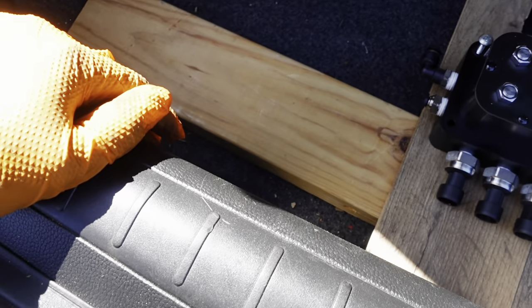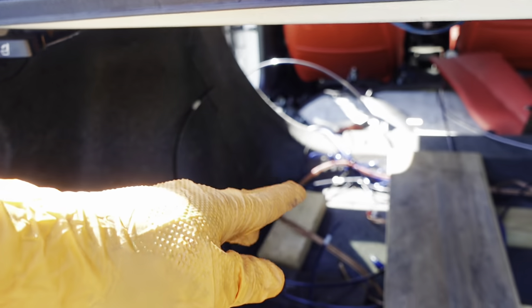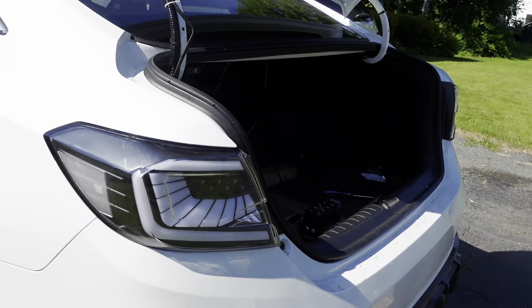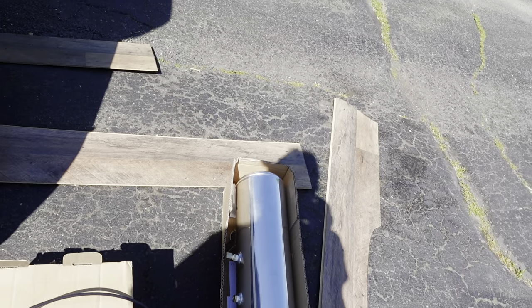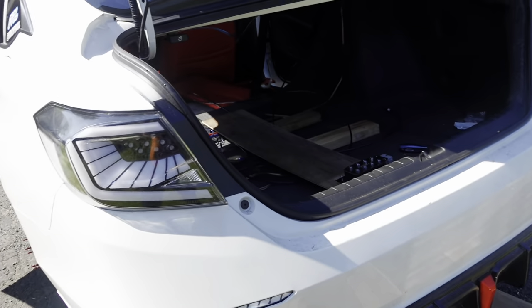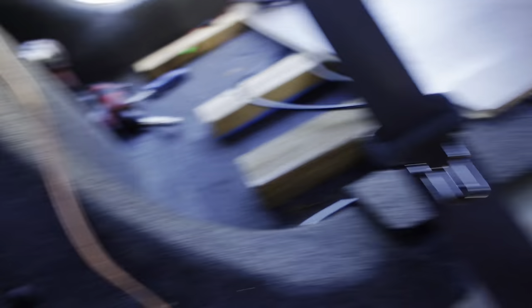This is all the line I have left, so I gotta run an exhaust from there and there. I might run it through back here out because I don't think I have enough space to run it over there. So when it airs out you're gonna hear it from back here. My boy Dan is pulling up so I'm gonna see what he says about that. Right now I'm about to finish drilling up so I can start putting the trunk back together and running power. Quick update - all airlines are ran. I drilled through there and through there to run the lines.